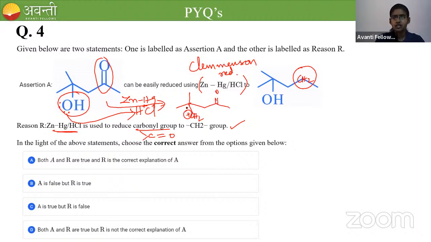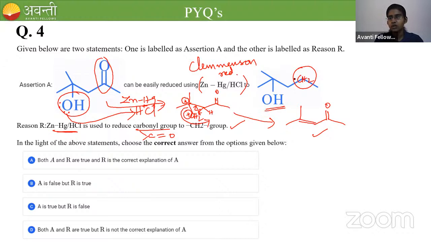And to neutralize this, OH2 goes out as H2O, forming the carbocation here, and one of the hydrogens which is present here will go out as H plus, giving its electrons here, and it forms the double bond. So basically, we'll get the double bond here with the elimination of water. This is the final product we get from the given reactant using zinc amalgam and HCl. Got it? But you see, OH remains constant in the product given in the question.